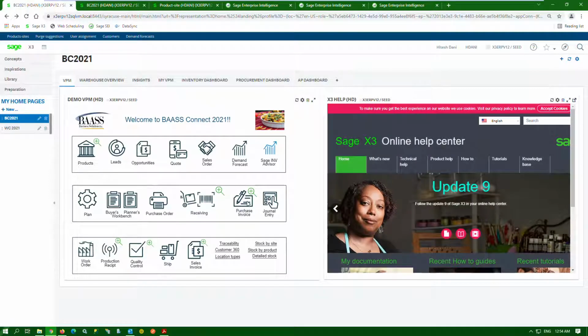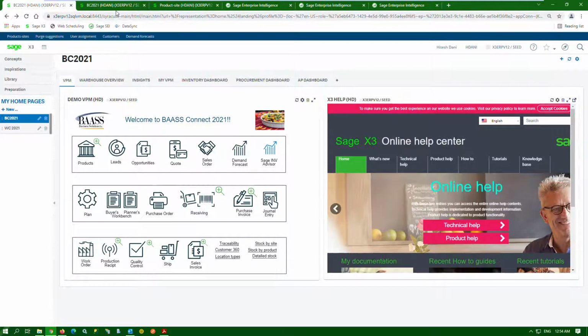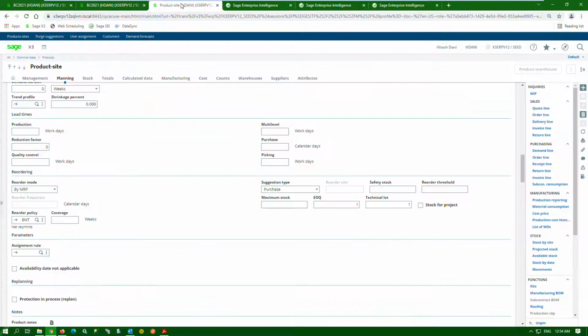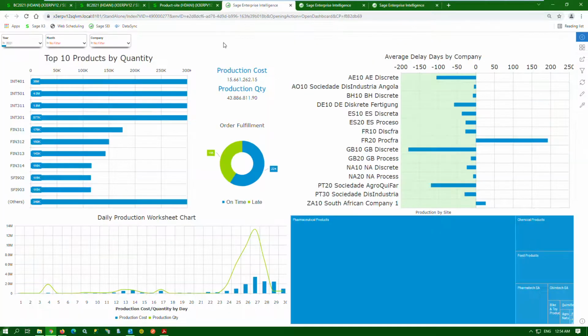We are now going to change our focus and move to Sage Enterprise Intelligence in terms of some of the information that SEI brings to you. Here is inventory management dashboard that consists of top 10 products by quantity, daily production worksheet, production cost, and order fulfillment.